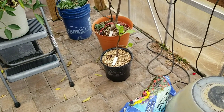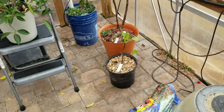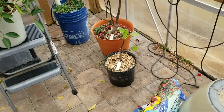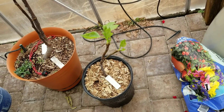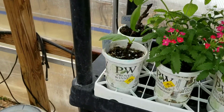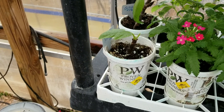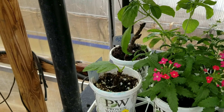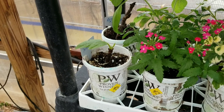Strangely enough, when it gets cold outside it actually gets warmer in the greenhouse, because the heater has to pump a little harder to keep up. I've got some of my figs starting to break dormancy. That is the Martinenka Ramada air layer I took last year — it's sprouting up nicely. And then this Black Madera, that was more of a trial run, surprisingly is sprouting. The one behind it doesn't have much life yet but it is swelling a little bit.